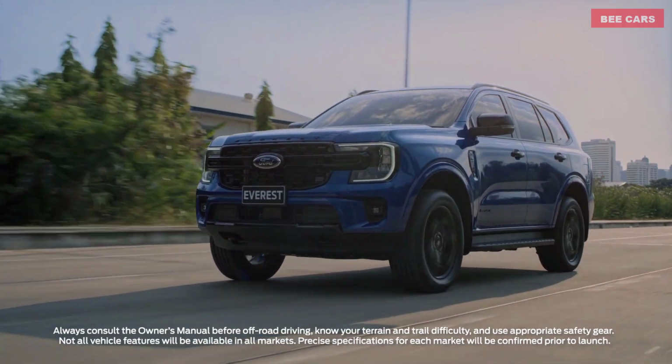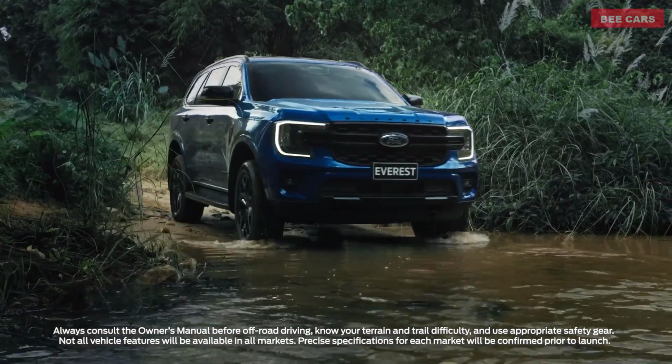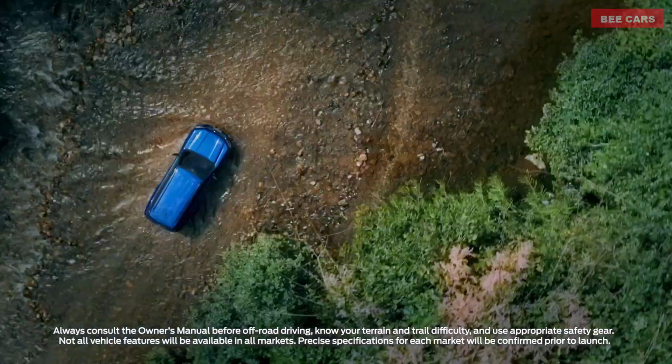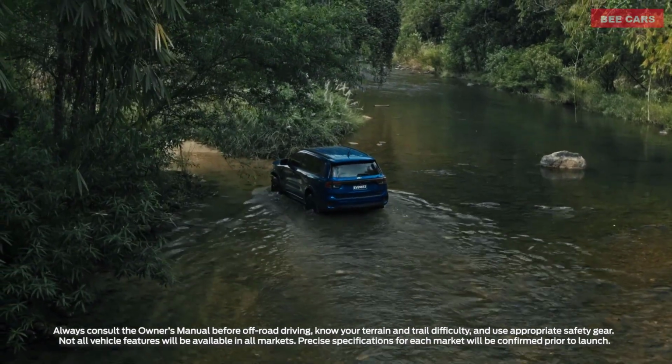When the redesigned Ford Everest arrives later this year, it will offer more technology, capability, a new turbo diesel V6, and a new Platinum flagship. It continues to be the SUV counterpart to the Ranger, which means it's based on the redesigned Ute due mid-year, and therefore uses a heavily updated version of the existing T6 platform.